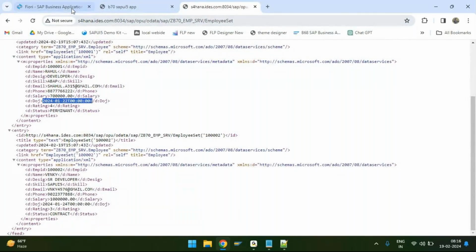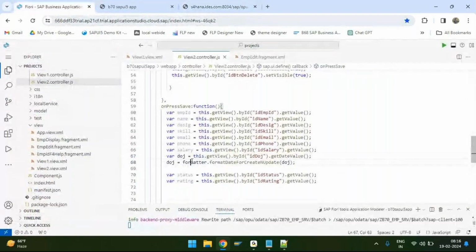So for that, we are going to the formatter. First we are reading the get date value. So we are reading this date, and after that formatter dot format date for create and update scenario. So we have written one more formatter function.